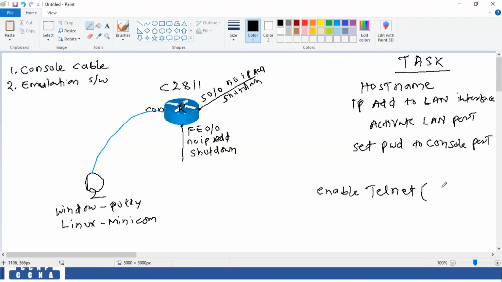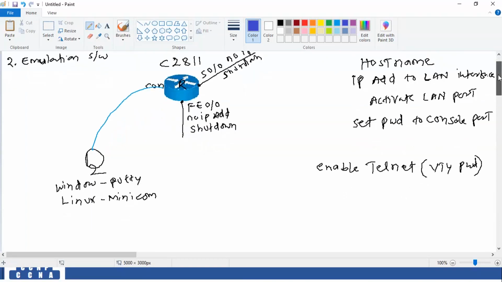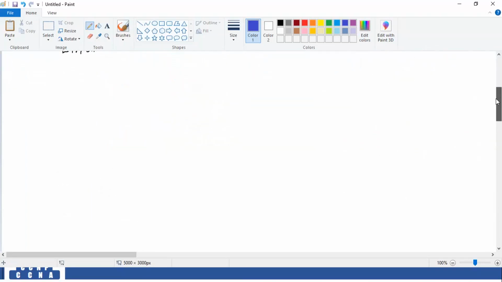Enable telnet means VTY passwords need to be configured. So this is the basic task for today. If you forget the password, we have a mechanism to recover it. The password recovery concept we'll see in the last sessions, in the advanced classes.